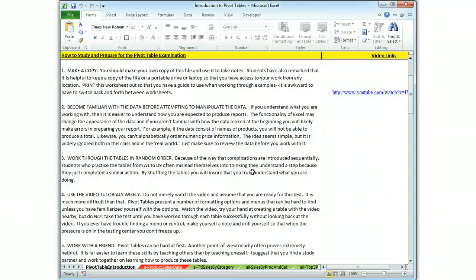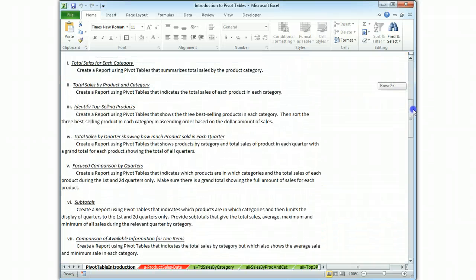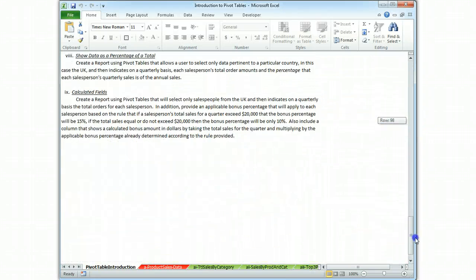Let me tell you another tip that successful students have told to me. As we do this kind of teaching, I'm going to have to list it in some order, and I choose to list it sequentially. We start with A, A1, A2, and as you see here, there is each table, and each one adds a little bit of extra functionality. Starts easy, becomes increasingly complex, until you get to the very bottom one, which involves calculated fields.